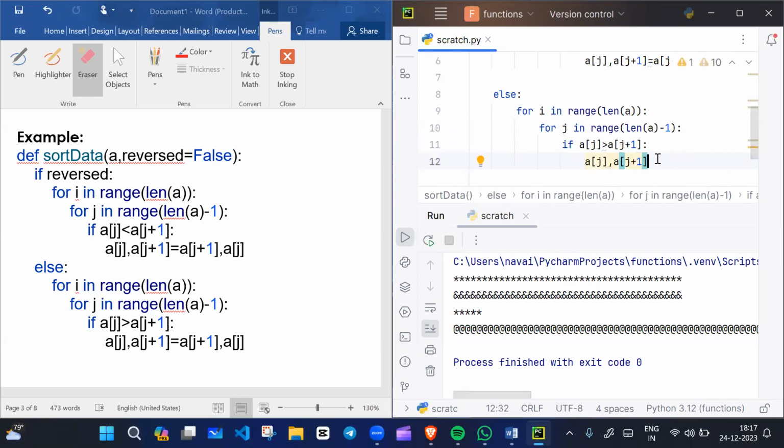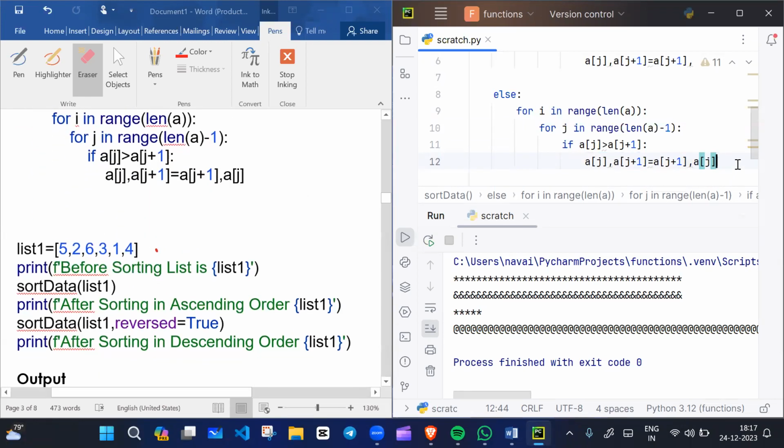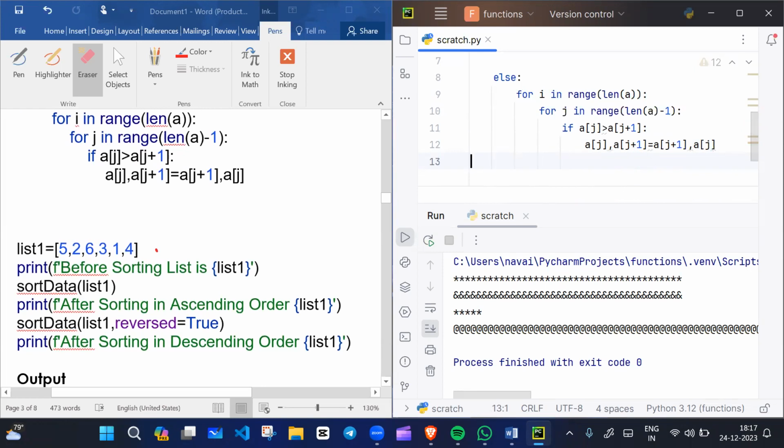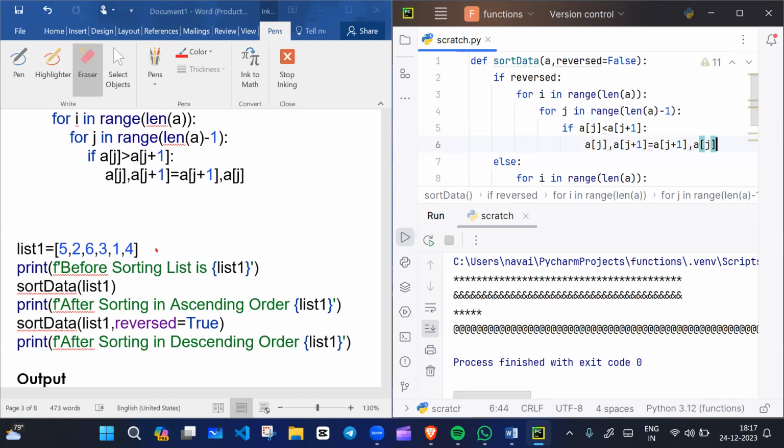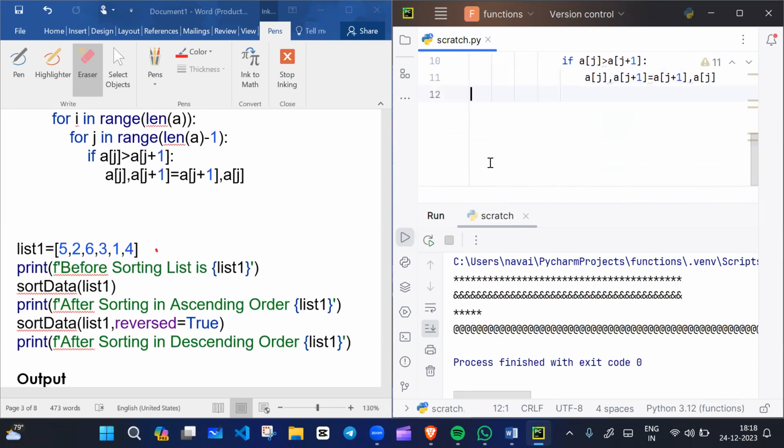We already understand this logic, as we already discussed it in previous videos. All right, so this function definition is completed. Now we will invoke this function, or we can call this function.